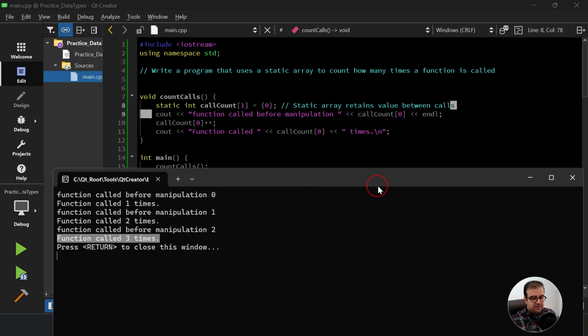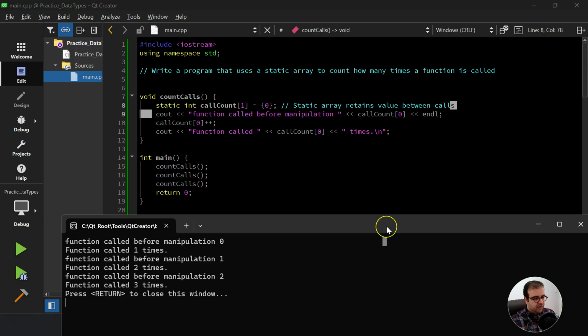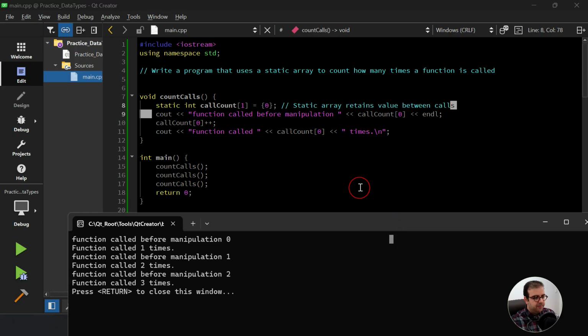So there are 2 things to remember from calling the function and using static variables. So the first thing is that when we have the static variables included, the program remembers what has been done before, and it uses the same memory.